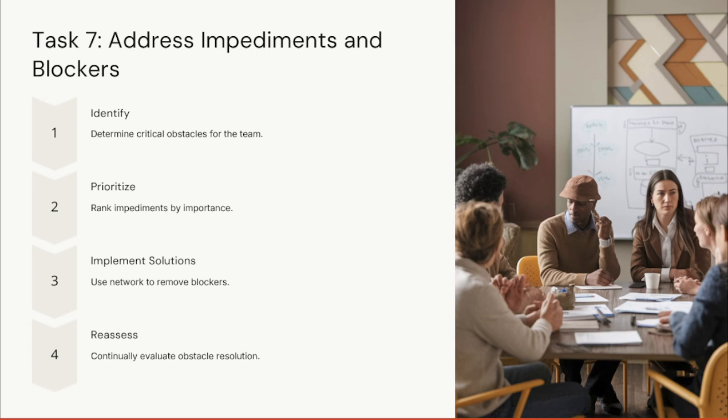The fourth and last key enabler we have under this task is to reassess continually to ensure the impediments, obstacles, and blockers for the team are being addressed. In iterative project scenarios, challenges evolve. Questions may focus here on how you maintain an ongoing process for identifying and resolving impediments, such as through regular team retrospectives, daily stand-ups, or continuous improvement practices. The correct answers here to these situational questions will demonstrate adaptability and commitment to iterative problem solving.